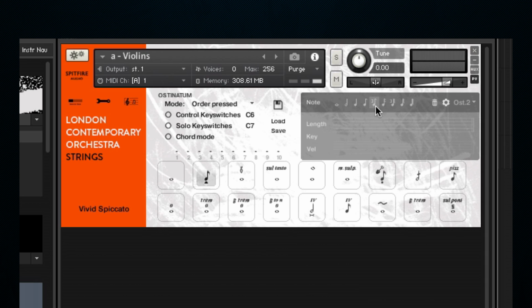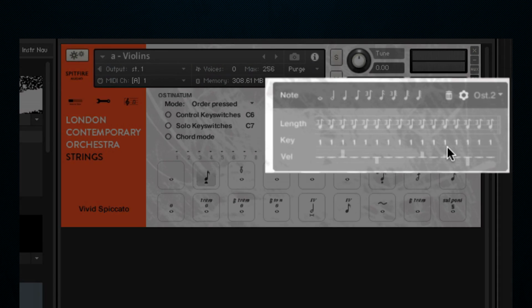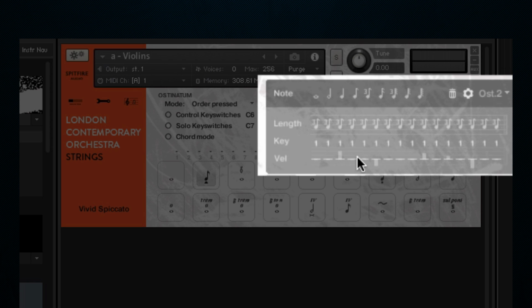So I'll just do, using triplets here. Sometimes it's nice just to try some random velocities. Or if you're working to a particular track, you can always emphasize the accents of that particular track.